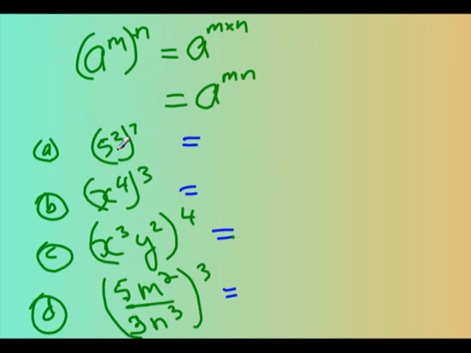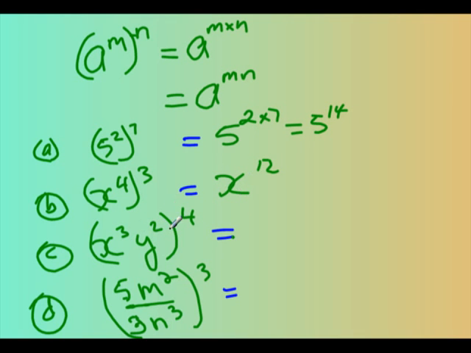All right. We're raising 5 to the second power to another power, 7. So we basically keep the base 5 and multiply the powers, 2 times 7. If you said 5 to the 14th, you're correct. We want these answers in index form, so we're not going to multiply this out. Keep the base, which is x, multiply the powers, 3 times 4 is 12. If you can do it in your head, you don't need to write this out. Just simply put it down.